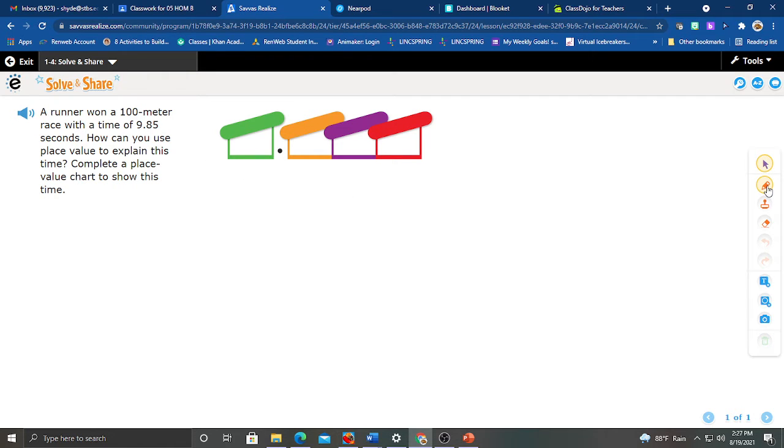So this is a lot simpler than it seems, guys. Remember, we're learning about the place value chart. So if the decimal period is here, obviously we will begin here. And we will add our 9, then our 8, and then our 5. Now, obviously, we have to know the place value of each one. You have the ones before the decimal point. Here we have the tenths, the hundredths, and then the thousandths. And this is how you would place it in the place value chart.